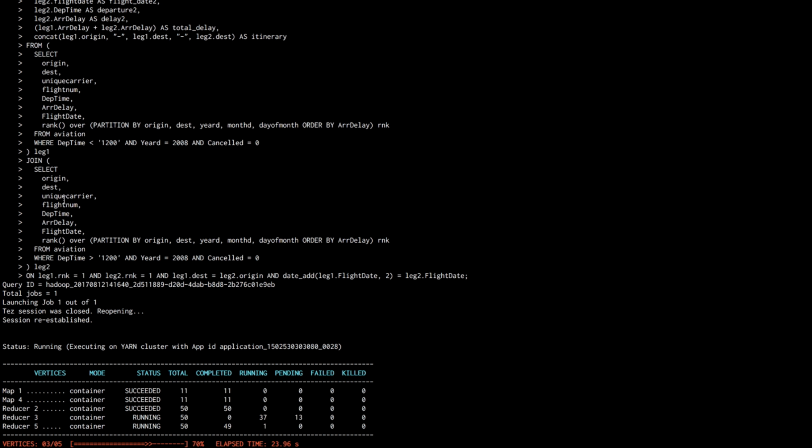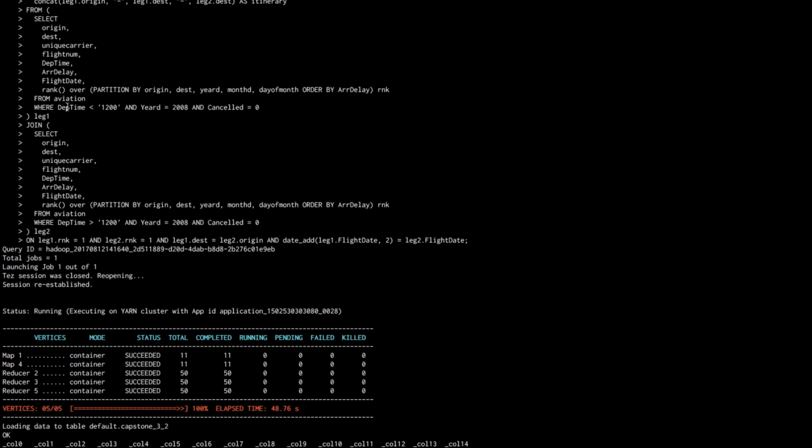Then I combine the results of both sets of flights in such a way that it meets the overall requirements, for example, that the second flight has to leave 2 days after the first flight, and that we only select the flights with the least amount of delay.